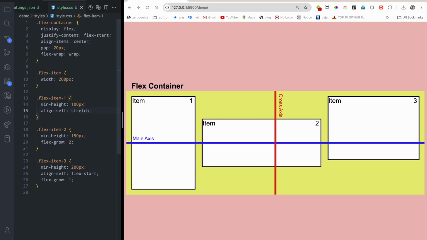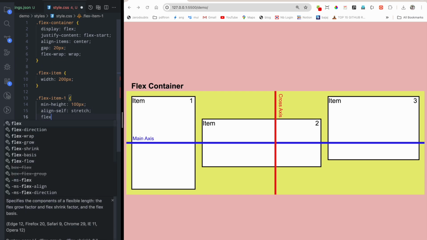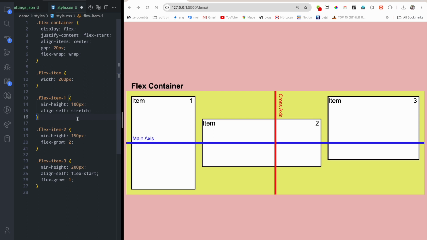And we have another property called flex-basis. If you use flex-basis, it is equivalent to the width. If you see here, this is not exactly twice of item three, because each item has its own width. That's why it won't take the exact proportion.